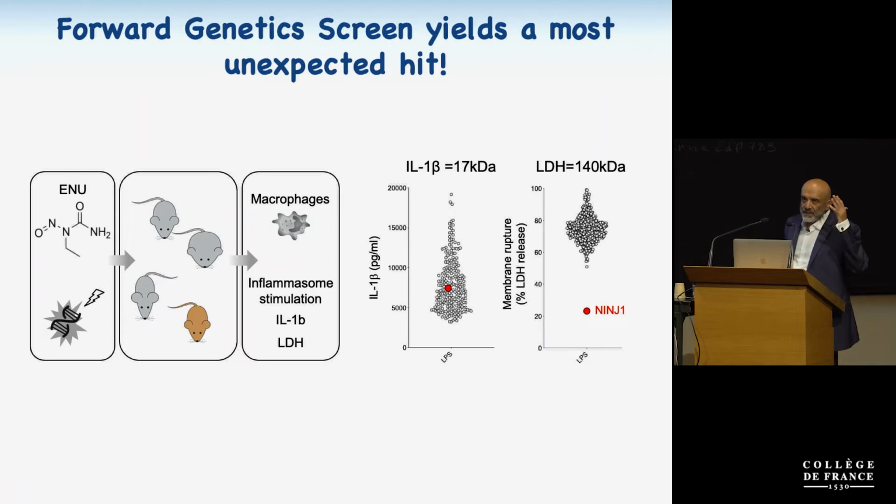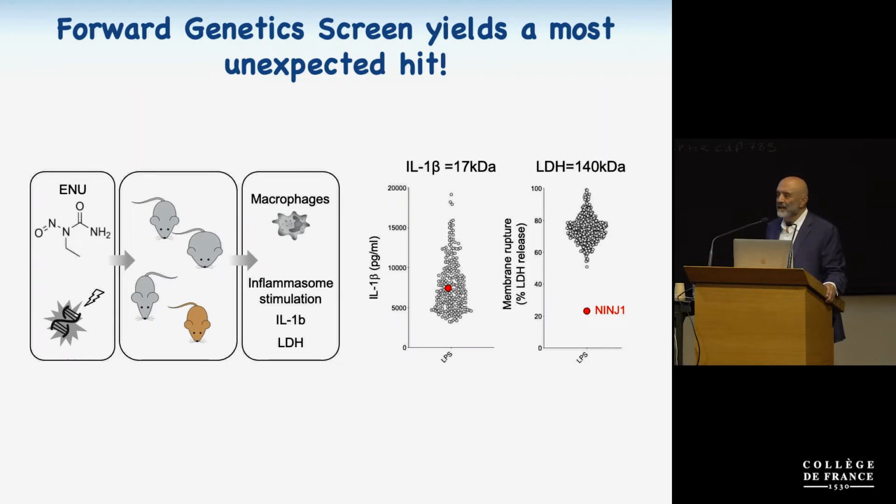But as a sanity check, we always measure LDH, because when you make these big pores in cells, they collapse their electrochemical gradient, they die, and they release LDH. We measure LDH in the clinical labs for cell death and in the research labs. In fact, there are kits for LDH. And so there's always unison. When IL-1 beta is released, LDH release goes hand in glove. But look at this strain. IL-1 beta is released. In this NINJ1 strain, LDH is not.